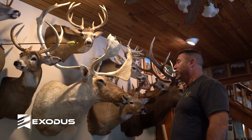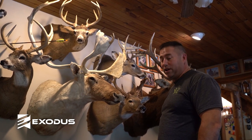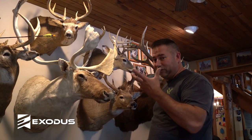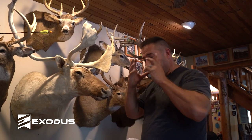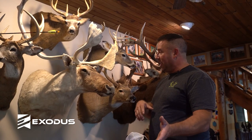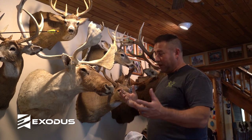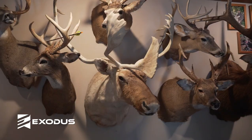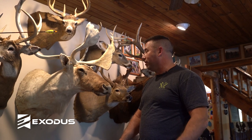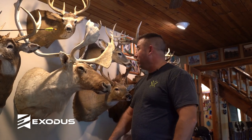Caribou — like I said, this is from Northern Quebec, the same hunt as the other one. I shot this caribou at 67 yards with the bow. He went 30 yards and fell over dead. That particular day it was hot — about 57 degrees — and the black flies were so bad that I'm basically wearing a whole face net, and it looks like my face is moving because there are so many black flies on it. When he ended up dying, he died next to a cold water creek. We ended up quartering him, put him in bags, and put him in the creek because we weren't going to be able to get him to the boat in time according to the guides. We went back the next day and got all the meat, the hide, and everything.